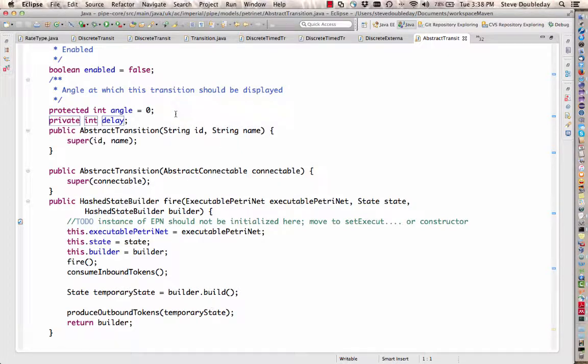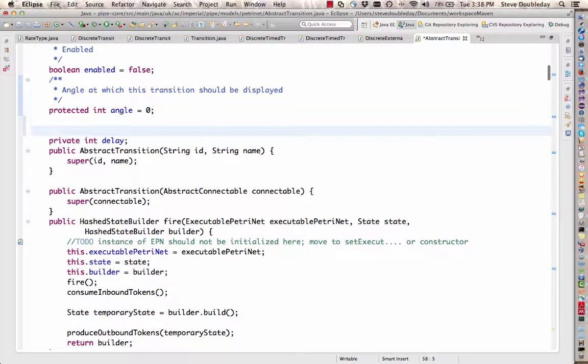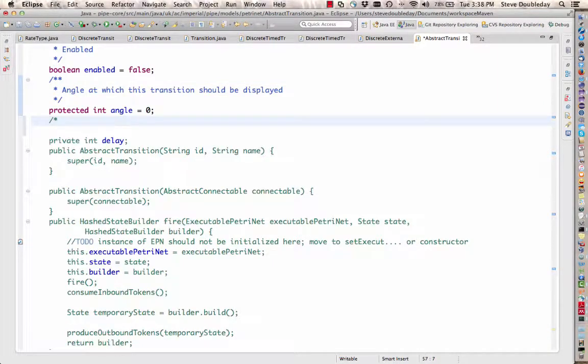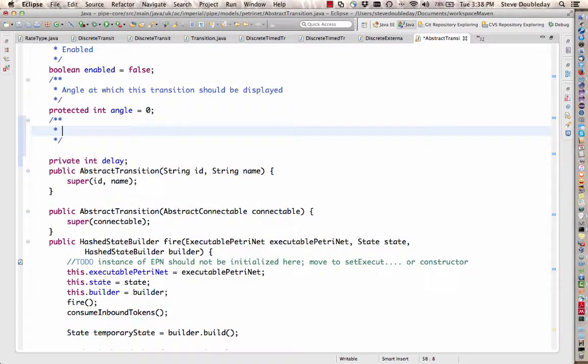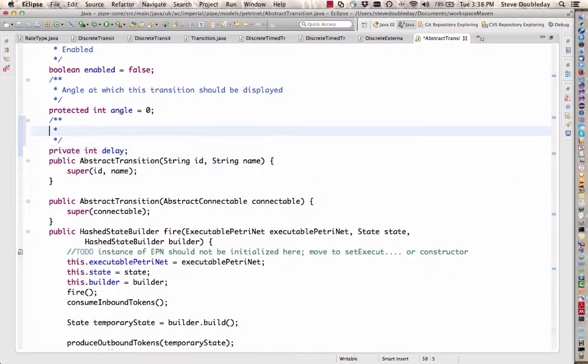Here we go. Delay in milliseconds before transition will fire once enabled.